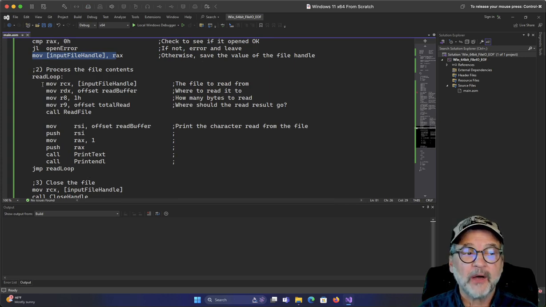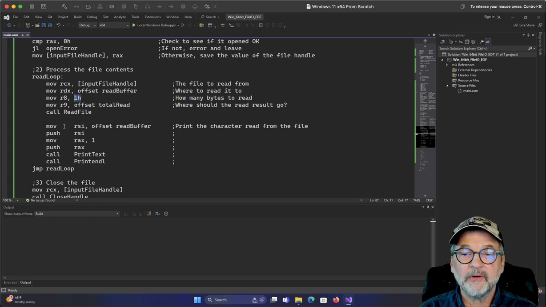Okay, so how do you read the file? Well, we go ahead and move the input file handle to RCX. RDX is the offset of the read buffer where we're going to read it into. R8 is how many bytes we're going to read. We're only going to read one. R9 is the total read.